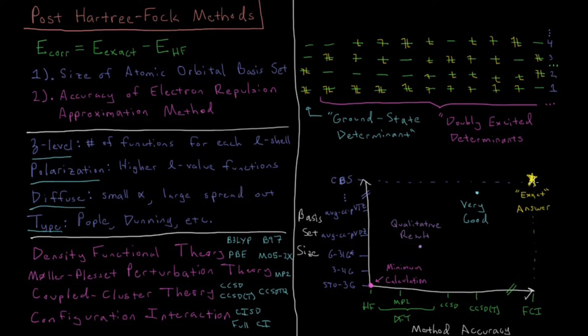Now I have exact in quotations because there are still approximations that are being made. This isn't the exact physical system. We still have approximations that we're making. We're making the approximation that the nucleus is fixed. We're making the approximation that there isn't relativity. We're making the approximation that there aren't things like quarks or other things. We're making all sorts of approximations within standard non-relativistic quantum mechanics. But within the Born-Oppenheimer approximation that nuclei are stationary and within non-relativity, this is the exact answer in reference to quantum chemistry.